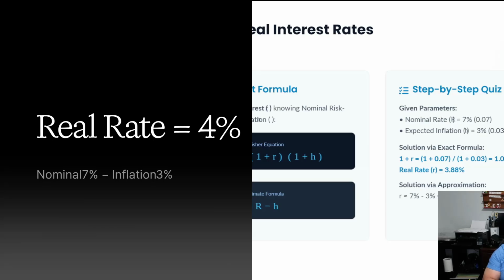To find the real interest rate, you take the expected inflation and take it away from the coupon rate. So in this example, the nominal interest rate, the coupon rate, is 7%. You take away the expected inflation rate of 3%, then the actual real interest rate is 4%. And this happens because inflation takes away from what you're going to earn. So if prices increase by 3%, you're not really earning that full 7%.